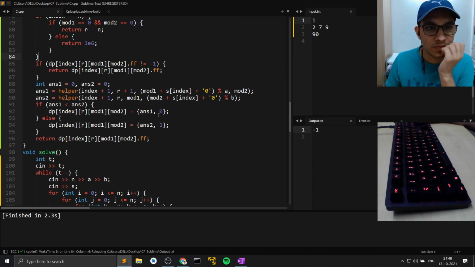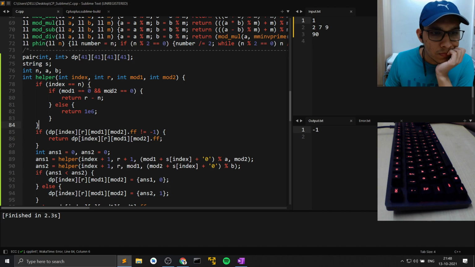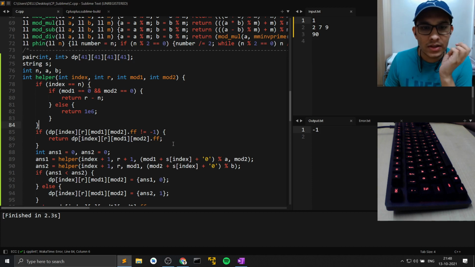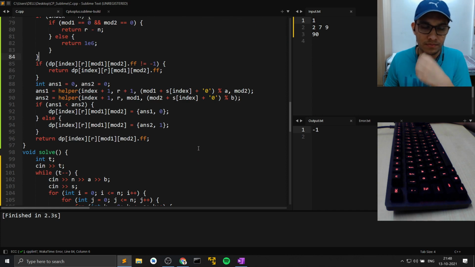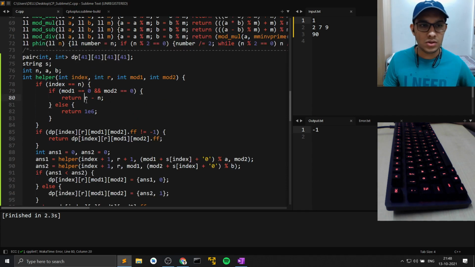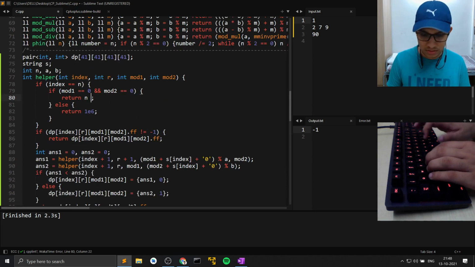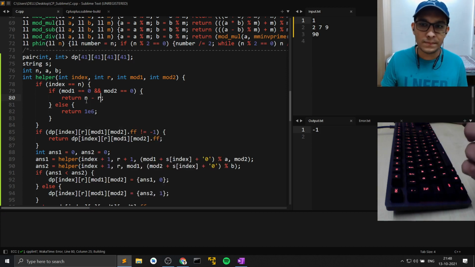So S at index plus 0 modulo A, right? Okay, this had to be n minus R.